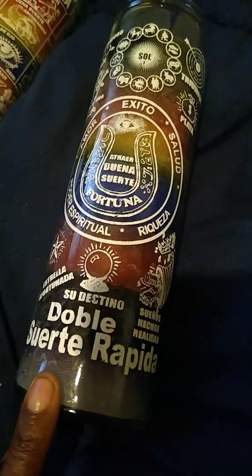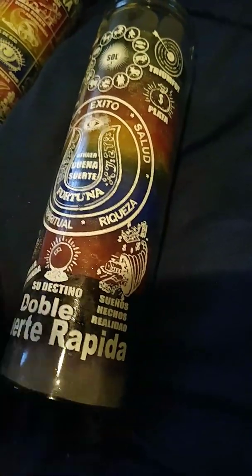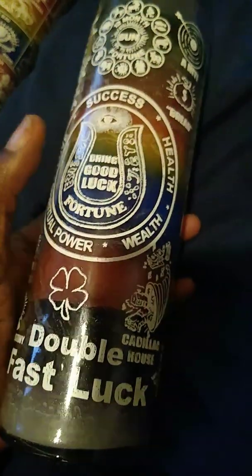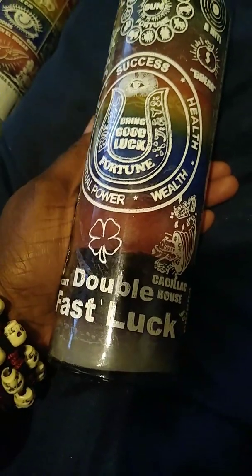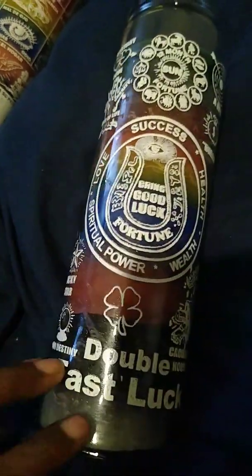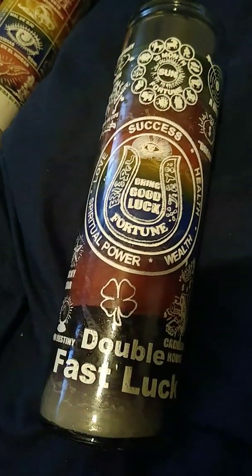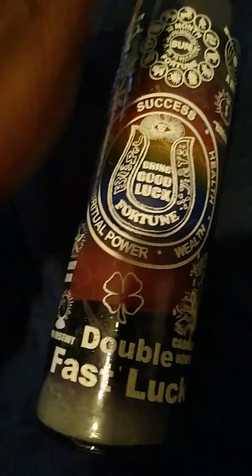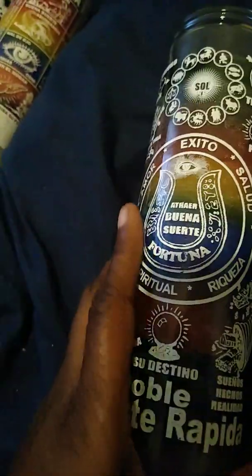This is fast luck candle, double fast luck candle. So this is more powerful than the regular fast luck candle. This will give you fast luck in all the areas. Oh, wealth. That's what it meant. This will give you luck. Quick, fast, and in a motherfucking hurry in all of those areas, okay? In love, money, whatever. It's just an all-around good candle. That way you don't have to buy a candle for love, a candle for money, a candle for business, a candle for this, a candle for that. Keep it simple by just getting one of these. And it has all the colors, you see? It's multicolored, so you could tackle all the different areas in your life with all these colors.